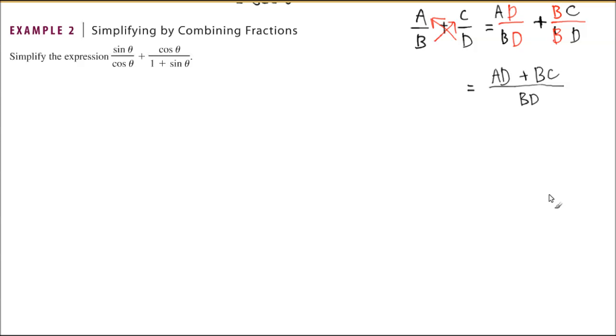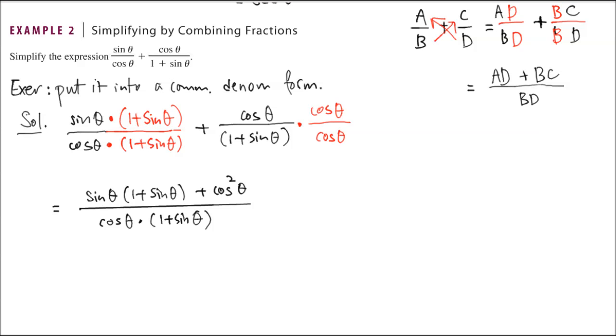So there it is. This is like a divided by b plus c divided by d, right? So the exercise is to use this idea to put this thing into a common denominator form, and combine them. And then we're going to further simplify together. But this part is right now an exercise. How was it? Is that all right? Okay, so I'm showing it in red color here: what to multiply numerator and denominator by to put into common denominator. And then I just put them together.